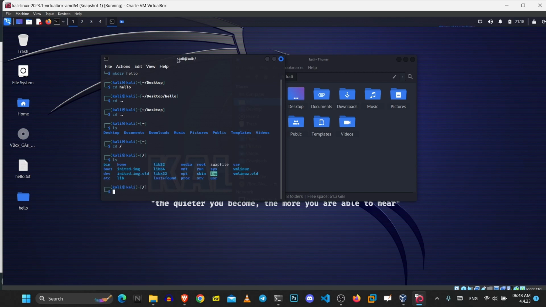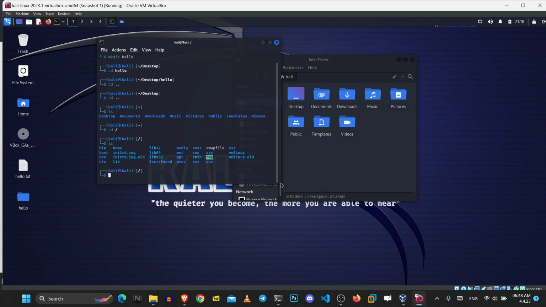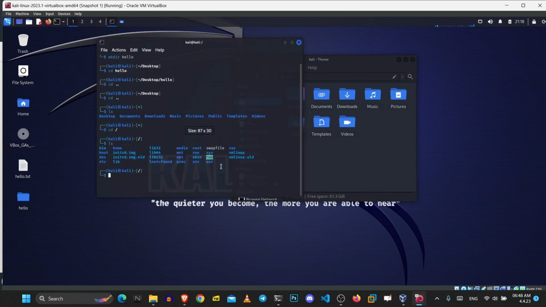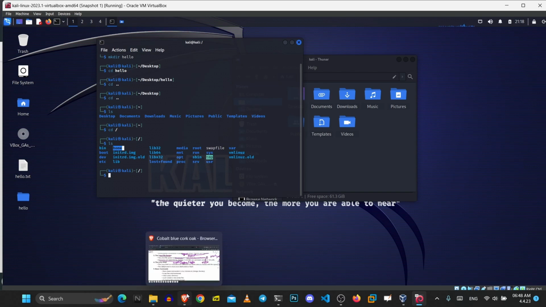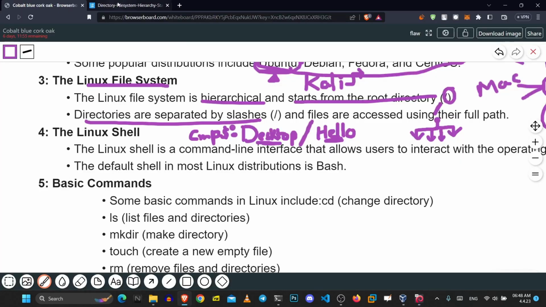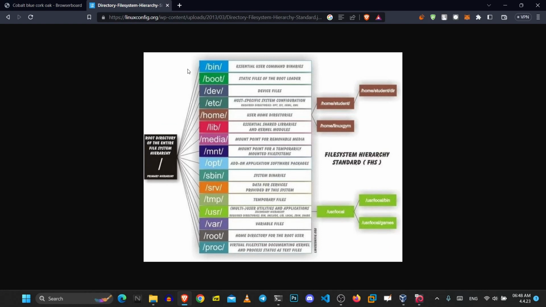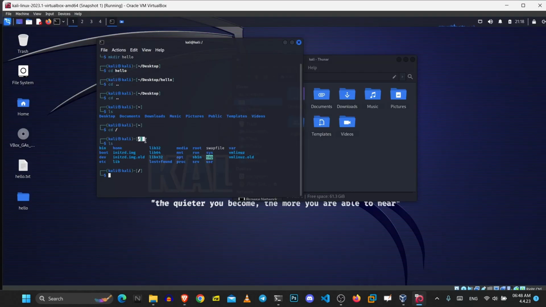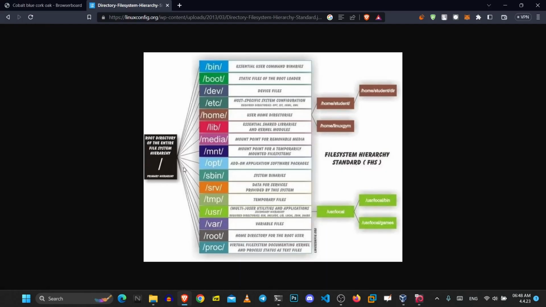Here you see a lot of files are there. I'm going to show you why they are used. There are bin and others. This is a hierarchical format, and you won't understand it like this, so I will open an image to help you understand better. We just moved to this directory, and it has these files: bin, boot, dev, etc. They are actually folders and they have the required files in them.